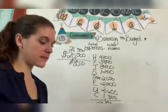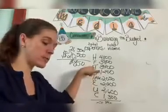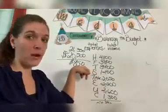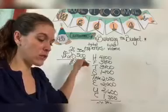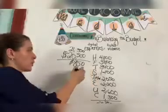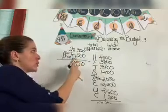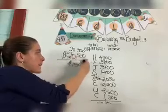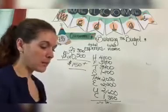In attempting to balance his budget, Mr. Chin decided to keep his old car another year. So he's going to have less for transportation now because he's not going to buy a new car, thus reducing his transportation budget by 1,000. Okay, so that means that you can do what? He's going to reduce it by 1,000, so now look at that. If he reduces this by 1,000, now it's $20,350. So now he has $150 extra.